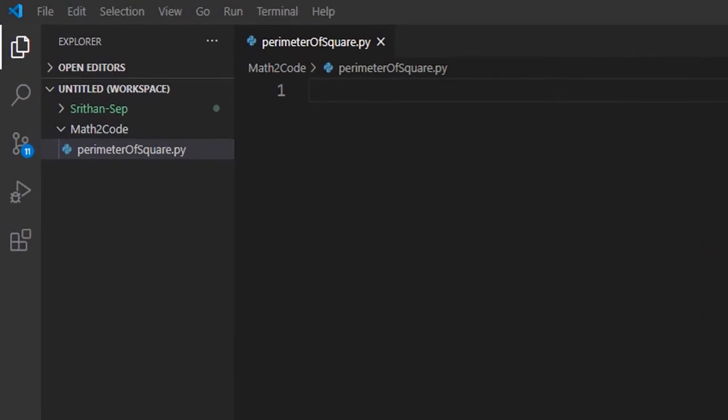We can write a function so we can call it wherever it's required. Let's define a function called perimeter of a square. Def perimeter of square, and here goes our colon. So now I'll explain everything. So def is the keyword to write the function. The function takes A as input value.